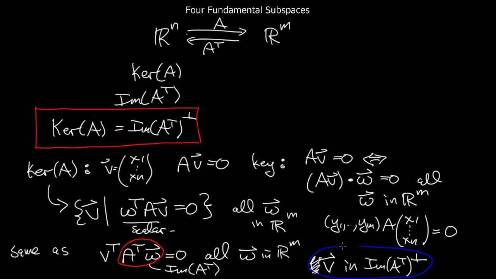And that's exactly what I was claiming. So this statement here says that v is in the orthogonal complement of the image of A transpose. Well, here I started with v being in the kernel of A. And so I've concluded that those two things are the same. The kernel of A and the image of A transpose perp are the same. So that's really the proof. It's a nice trick to make everything symmetric, but it's a little bit abstract, so let's look at a couple of examples.